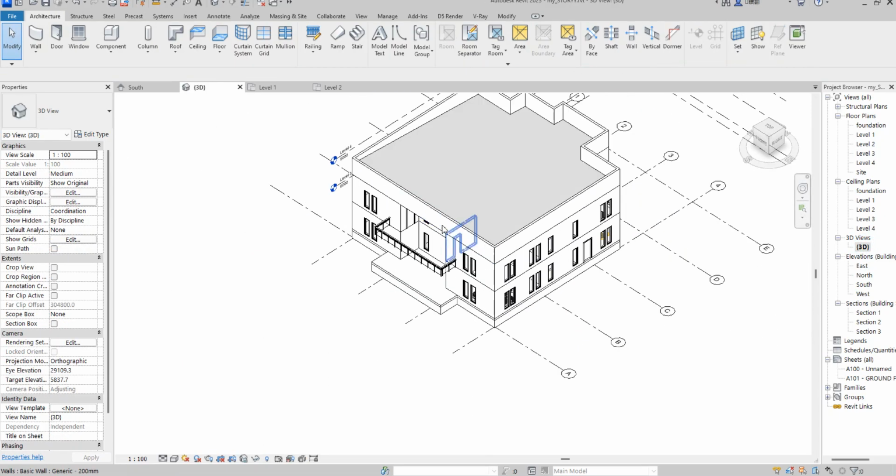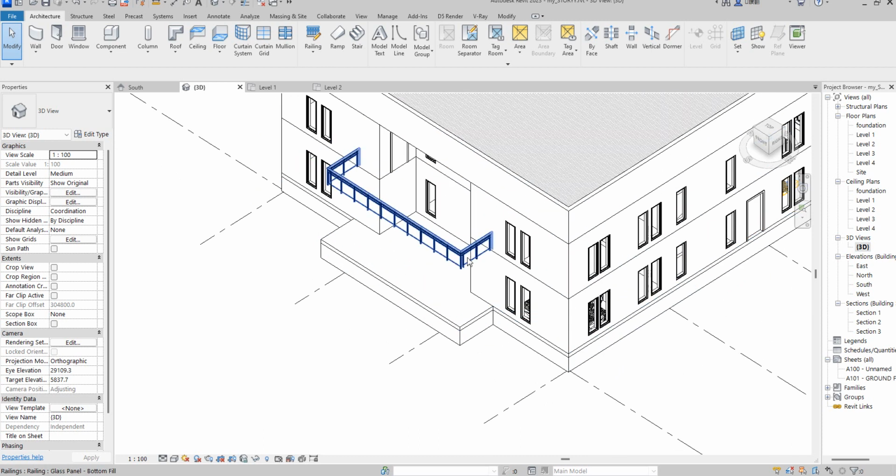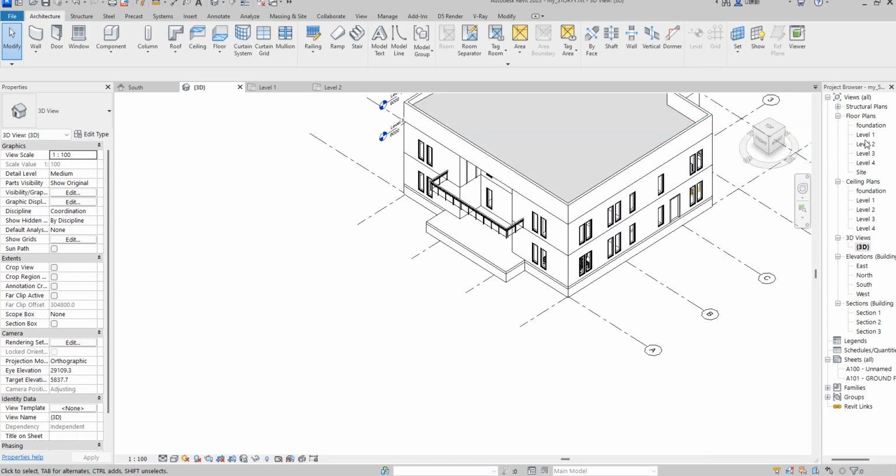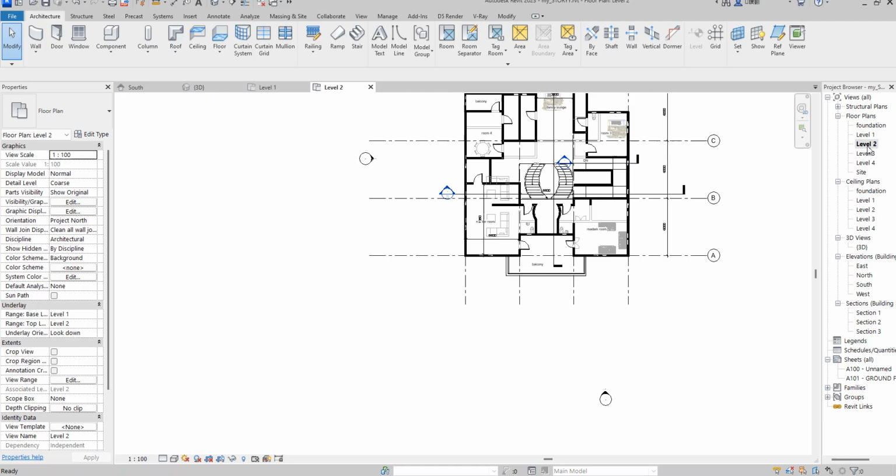What is now needed is the arrangement of how the elevation is going to be and the condition it is going to be in. Now I have an issue. I didn't introduce a slab to this, which is very terrible. So I'm going to do that immediately to finish up with the work I'm doing. So I will go to level 2, then I'm going to say floor.